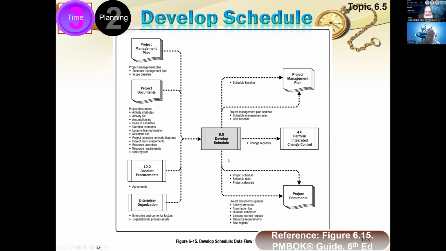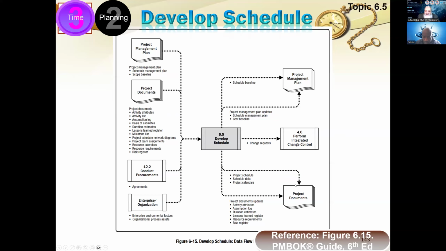As far as the schedule data and the project calendars are concerned, which we use as an input to create the schedule baseline, they are no more required by us because everything of practical use has been put into the baseline, into the Gantt chart. Therefore, all this data can be submitted to project documents.